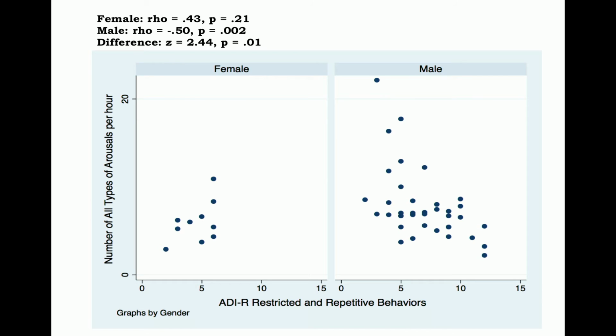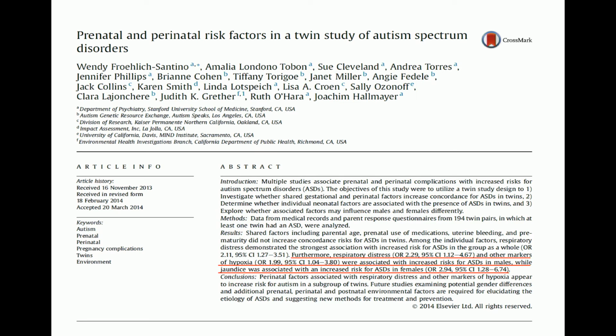And what's interesting about that is sleep is something you can do something about, you can improve it. So it's very much a treatment opportunity. So it raises the issue, is it the oxygenation per se, or is it more just the arousals that we're seeing? Here there's a little less power to examine the gender effects, so it leaves that door open. But for us, it was in line with other evidence that we have that actually hypoxia is an important component that seems to have a male vulnerability in the context of autism spectrum disorders.